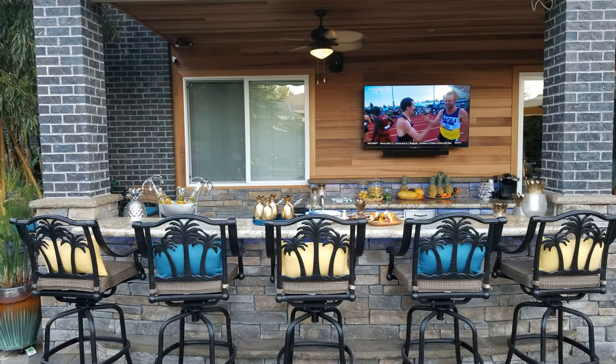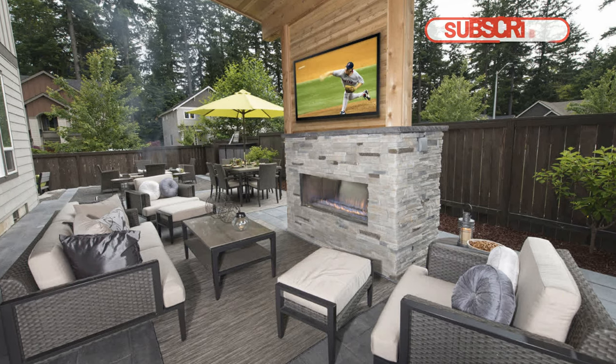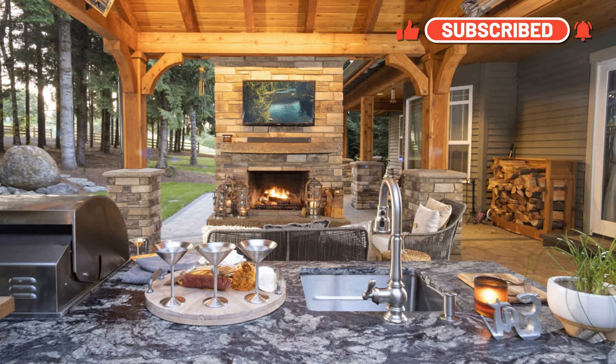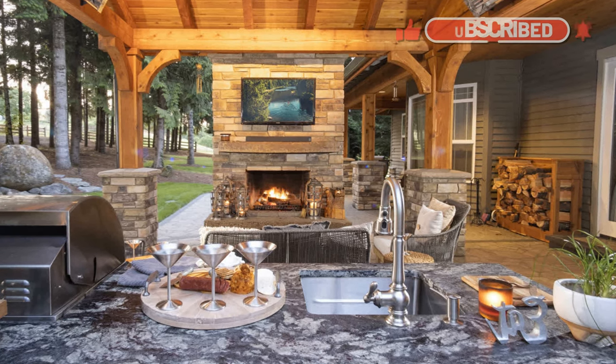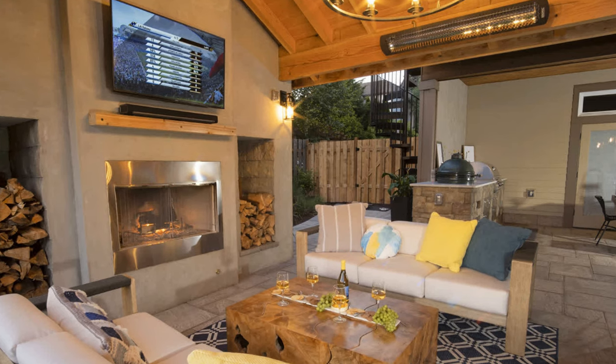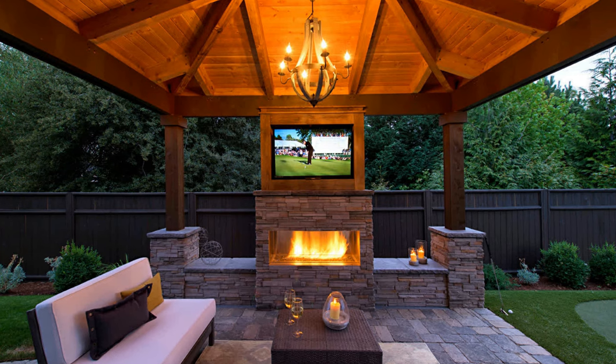My clients either take the risk and let them go all winter long, or they just pop them off, carry them in through the dead of the winter. So think about that. It's gonna save you a lot of money, and you're gonna have the quality of an indoor TV, and you probably have seen how those TVs have come way down in price. So strongly consider that as you're thinking about your exterior TV.